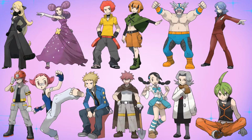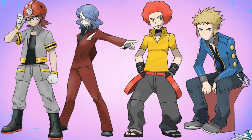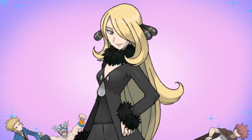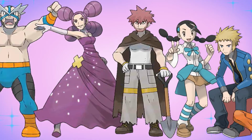And there we have it, Sinnoh's Pokemon League ranked. To recap, a lot of the design's biggest flaws was that they were just sort of boring. There's a good amount of potential husbandos in the region, and we still don't have a fella taking the #1 spot yet, but I mean come on, they didn't stand a chance against what might be the best design of the franchise. It's always fun getting to break down the looks of a region, and I hope you had fun too.